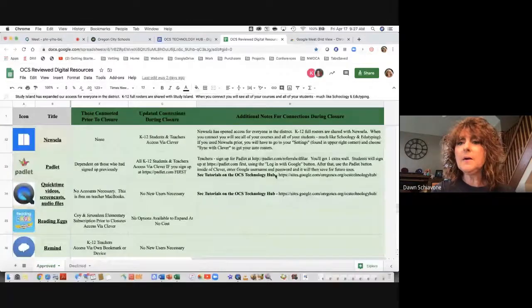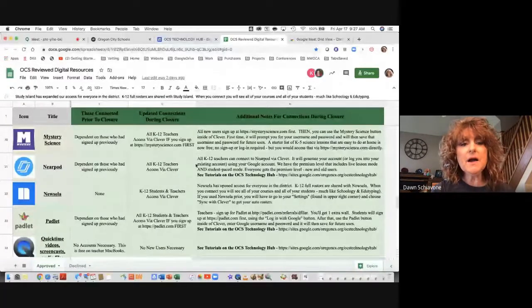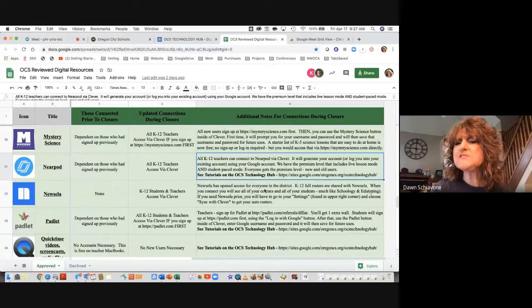So let's see here. Okay, if we go to Nearpod, Nearpod is an application that all K-12 teachers can access via Clever. However, you don't see courses and rosters. This is a true single sign-on, a true SSO. When you go into Clever and click that Nearpod button, if you didn't already have an account, it will generate an account based on your Google account, and it'll just get you in.